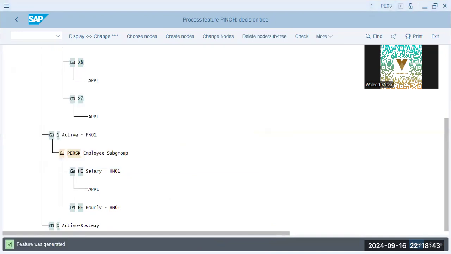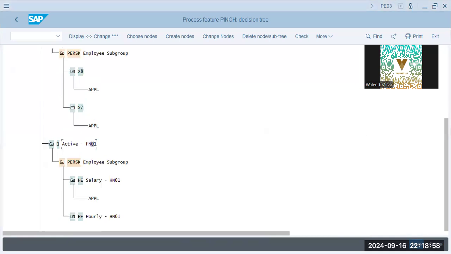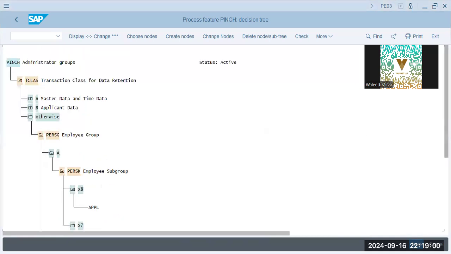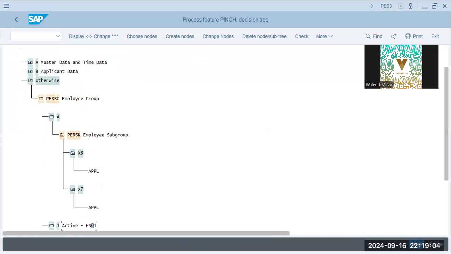Okay. Okay, the feature was generated. What we'll do, we'll just take a snapshot of this.